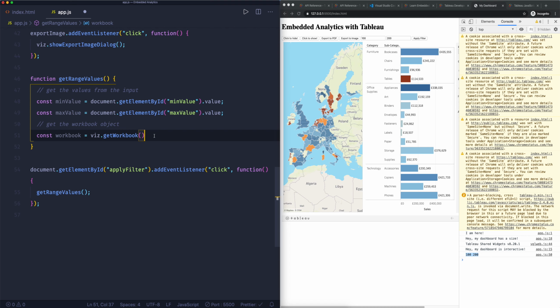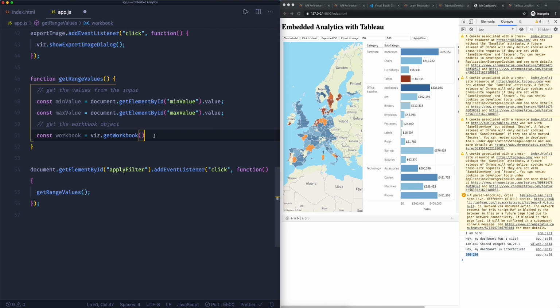Now, once we've got the workbook, we'd like to get the active sheet. This is a little bit confusing with the Tableau JavaScript API because in Tableau, we often talk about sheets, and multiple sheets make up a dashboard. But in here, a sheet can also be a dashboard. So if we look for the active sheet, in this instance, we're first getting the whole dashboard.